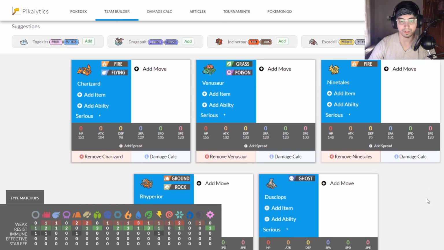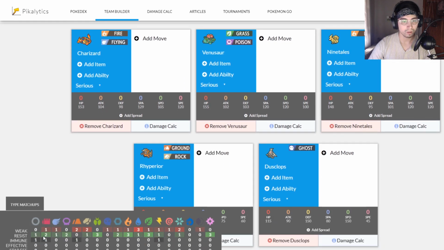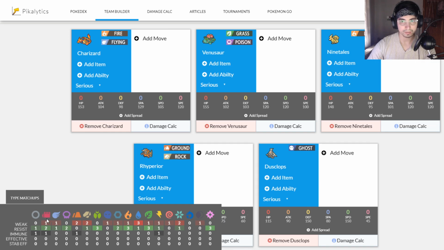Go back to Team Builder. What are we also weak against here? We're still really weak to water, so we could probably add something to resist water. And then we're also still weak to ground.